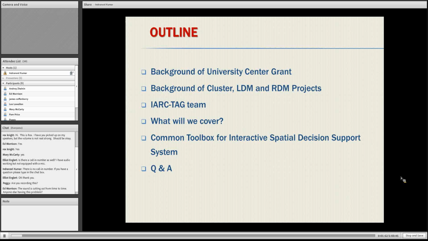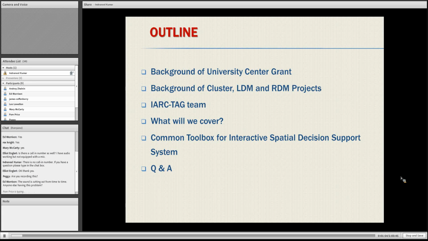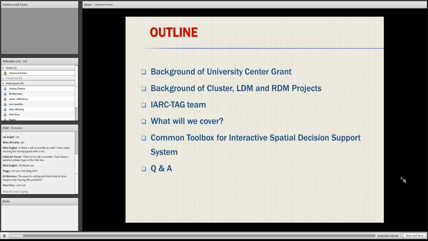For today, the focus will be on the common toolbox, which you will find in almost every application that we are developing here in the interactive spatial decision support system.